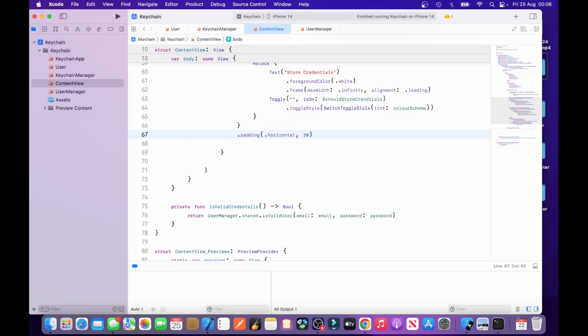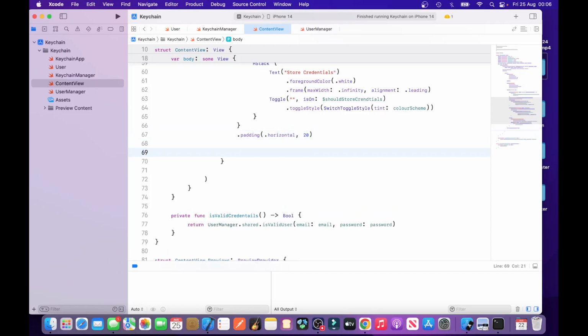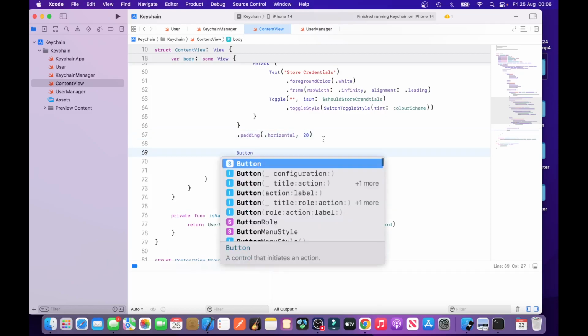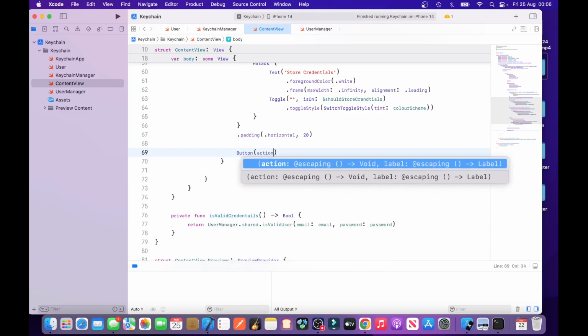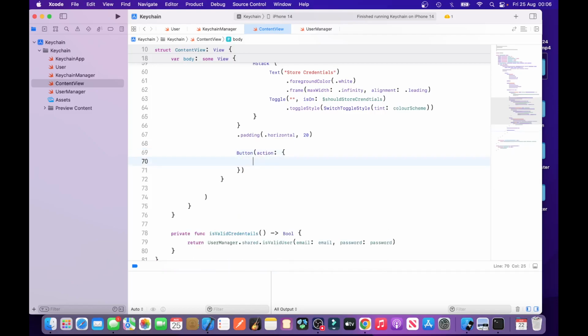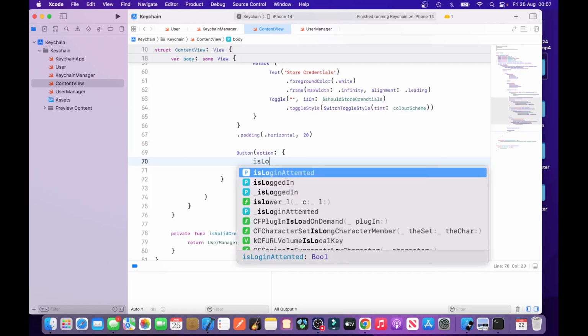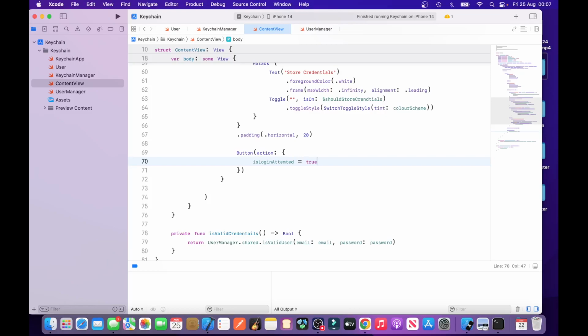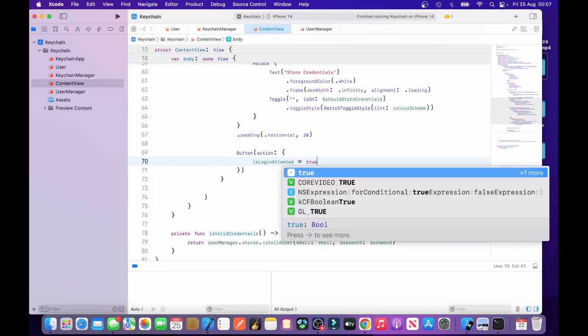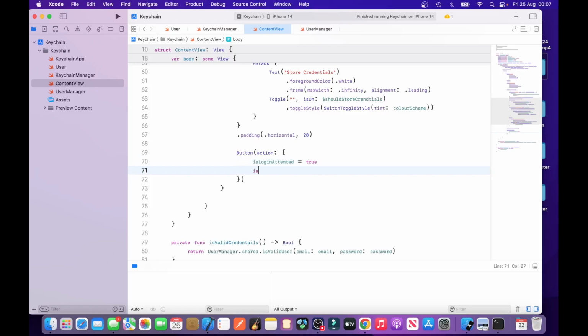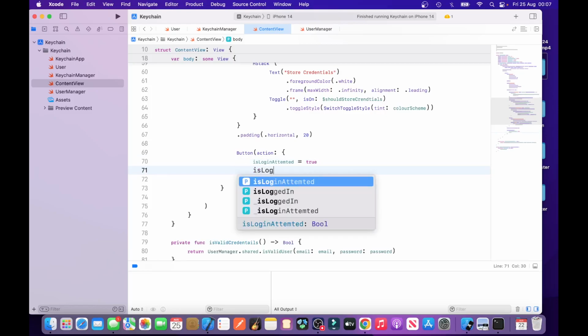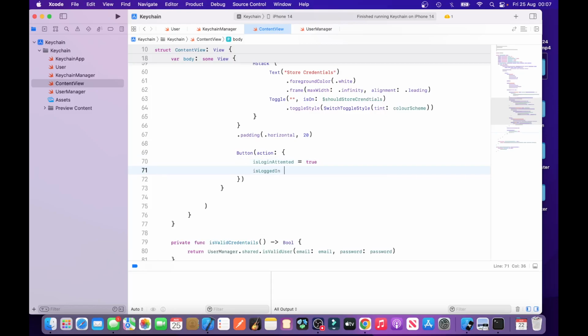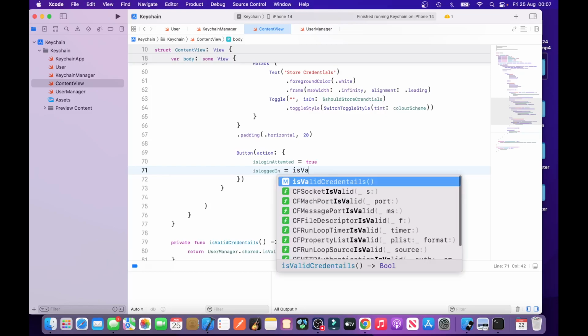The next thing we need to do is create our login button. So just type in Button, action: is logged in attempted is true, is logged in is equal to is valid credentials.